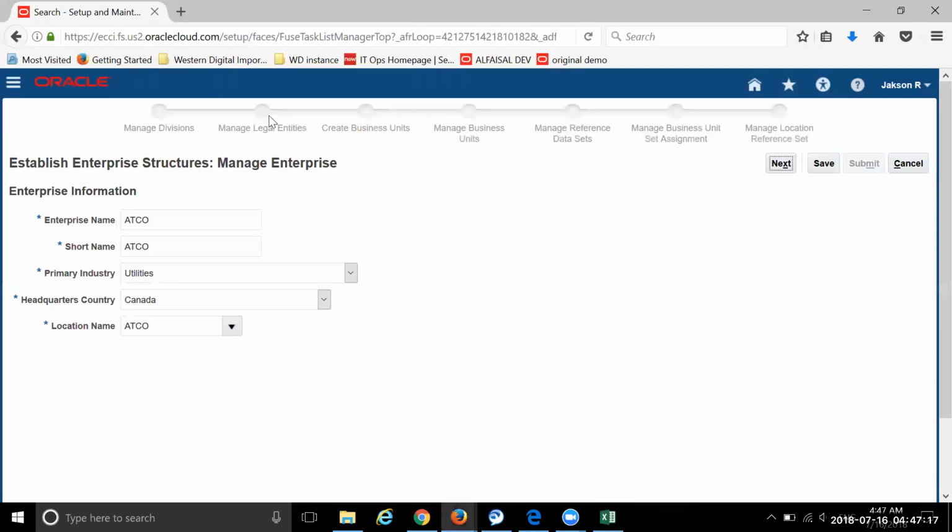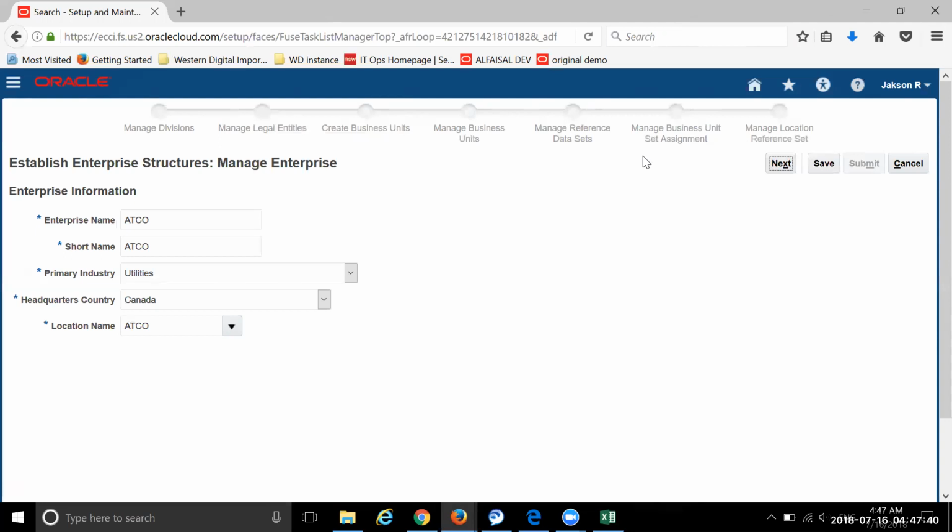So here, as usual, it says divisions, legal entities, business units, manage business units, manage reference data set, and manage business unit set assignment. What is set assignment? It is nothing but what function the business unit will do.